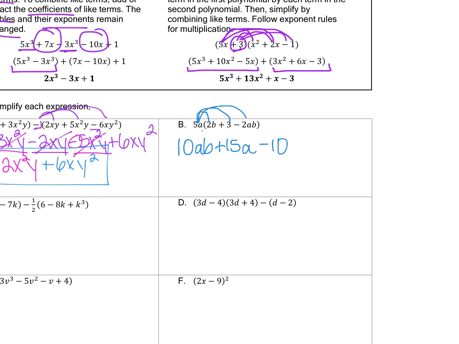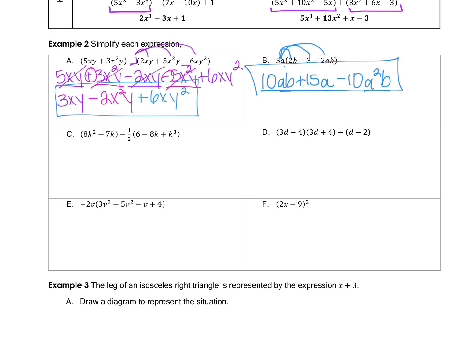Now we're multiplying the A times the AB. A times A, they have the same variable, so we add the exponents, and that's A squared, and then your B. So A times an A is an A squared, because you add the exponents to get 2. So after we distribute, we're looking to see if we have any like terms. This one has an AB. Notice there's not another AB. This one only has an A. Notice there's not anything else that only has an A. This one has an A squared B. So these are not like terms. This is my final answer. So sometimes you're able to combine, sometimes you're not. So you pay attention to the variable and the exponent.